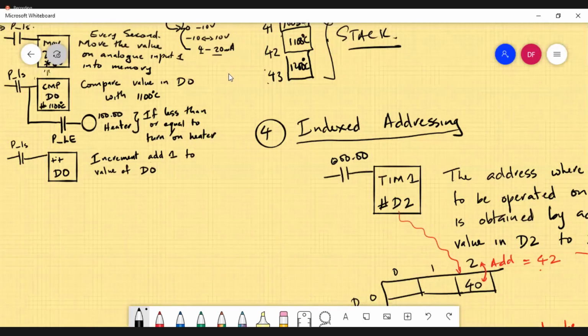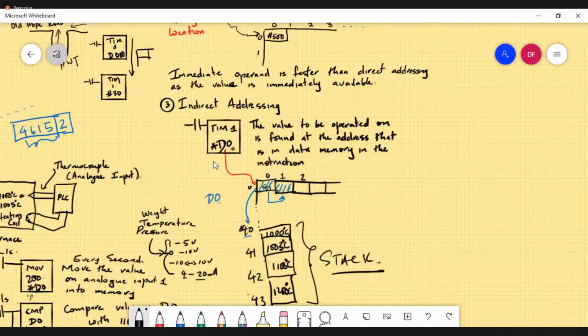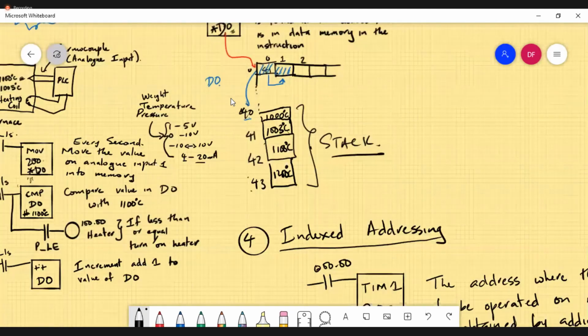That one is the one that uses the at sign. So sorry about that. So indirect addressing uses the asterisk to indicate indirect addressing, while index addressing uses the at sign.